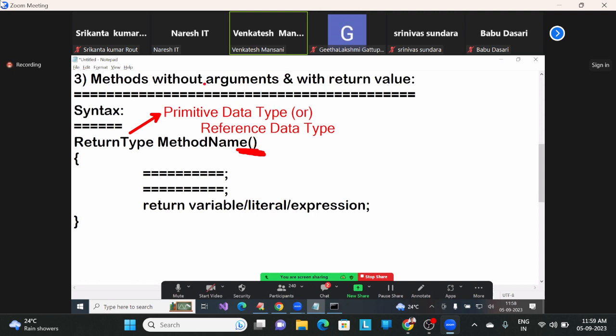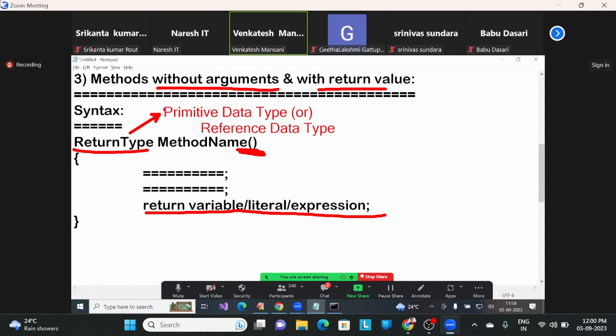That means without arguments. With return value, that's what the return keyword will be there. Here variable or literal or expression. If you write a variable, the value is returned. If you write a literal, the value is returned. If you write an expression, the expression is evaluated and the value is returned. Whichever type the value is, that type is the return type. That can be primitive data type or reference data type.